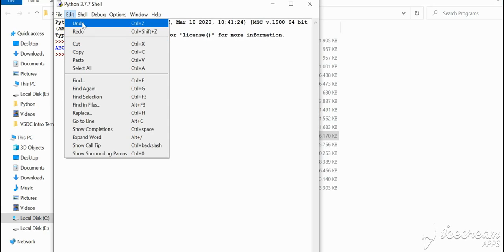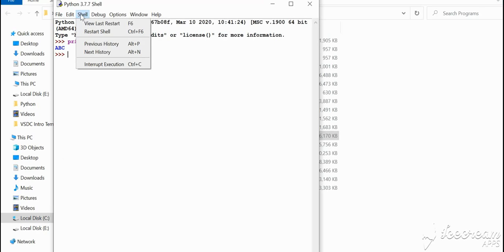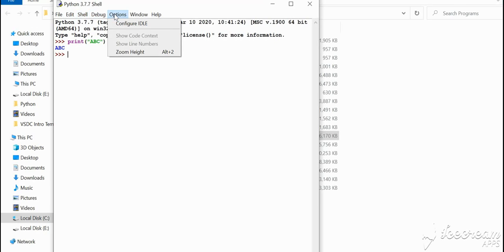If you want to undo anything, you can click on Undo. For redo, you can click on Redo, and cut, copy, paste and so on. You can see them one by one, and you can explore them. Here you will also see different options, and in Debug there are also different options.